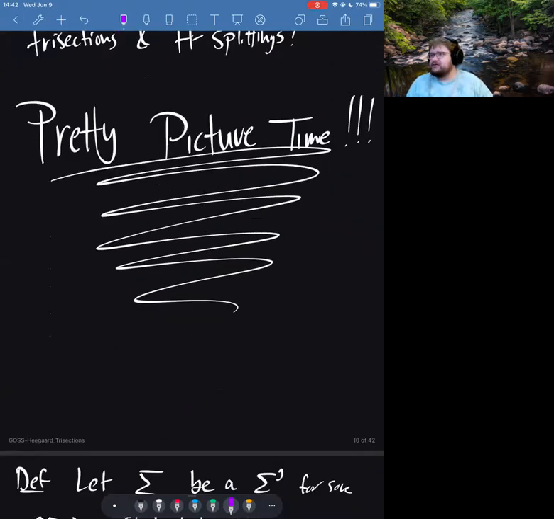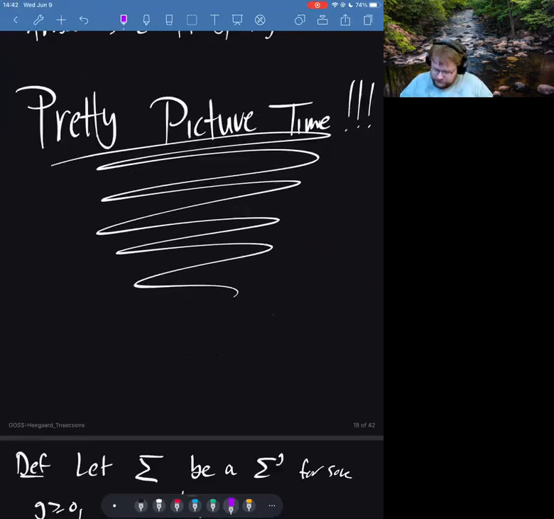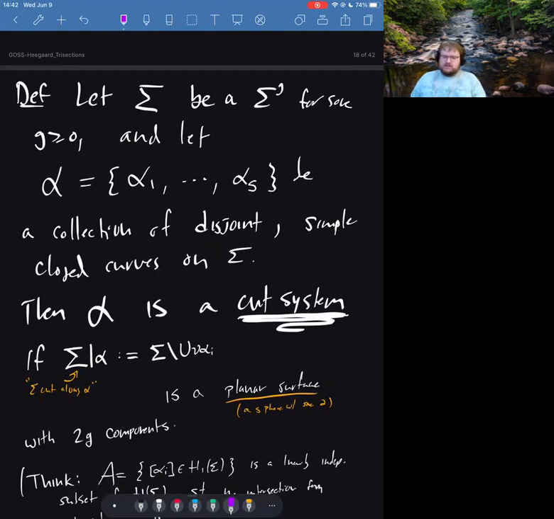Let's go back to some easier pictures and surfaces, because we like surfaces and pictures on them. So this is going to be the notion of a cut system, which is going to underlie all of the stuff that I'm talking about. I accidentally muted myself. So a cut system is a system of curves on a surface. And these were introduced by Hatcher and Thurston in a really legible paper in 1980, where they looked at the moduli space of curves on surfaces and how that interacts with the mapping class group.